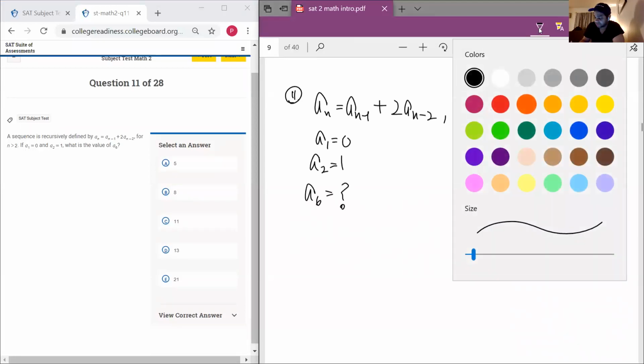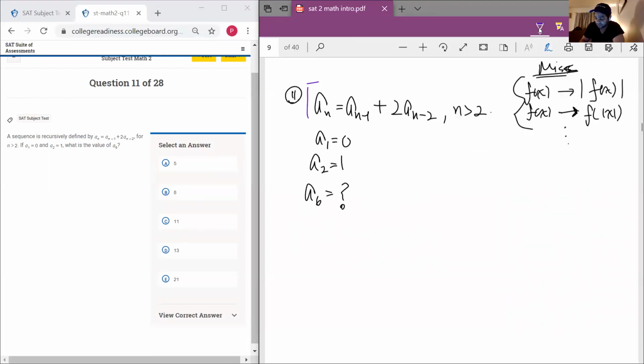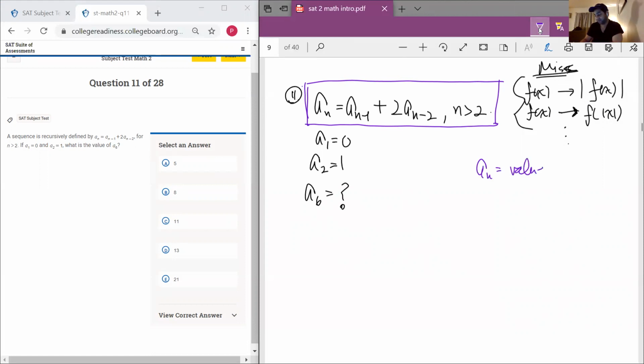All right, this is sequences and series. That's what it falls under. So this would fall under the fourth bucket if you refer back to the first page, and the subtopic would be discrete math or sequences. And so a sub n, the notation, means the value of the nth term. That's how this is being indexed.